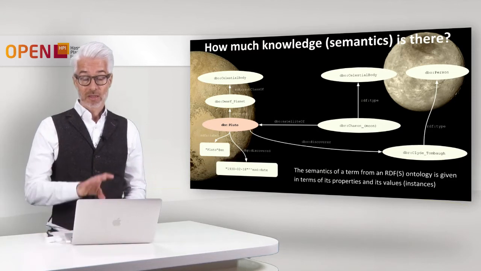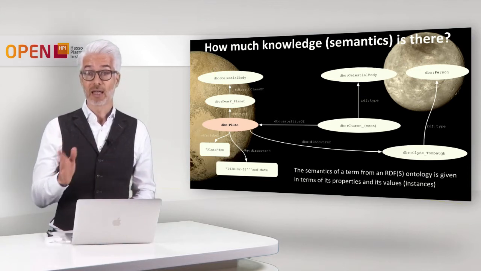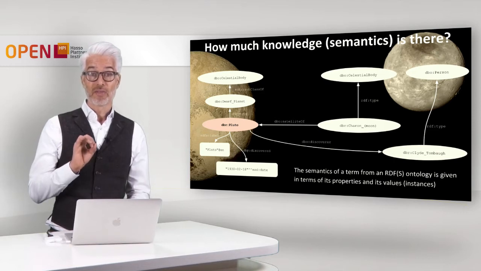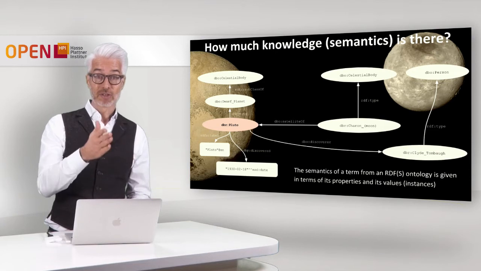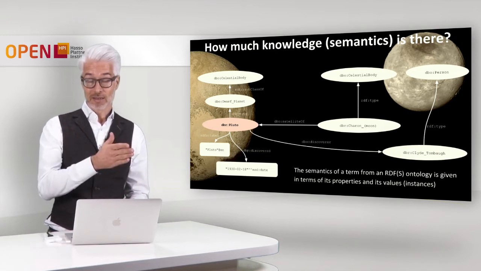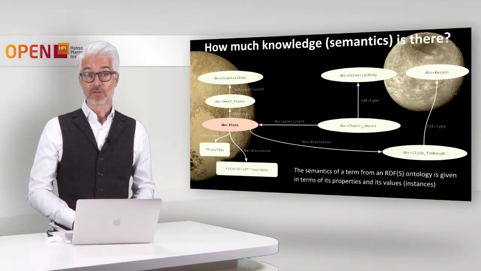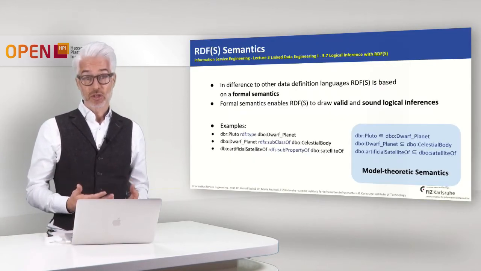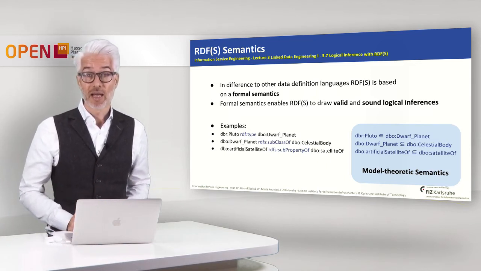However, we know that there is specific vocabulary used. This vocabulary comes from RDF and RDFS. And this also carries a specific meaning, which means there the semantics is formally specified. It's clear what it means. For example, that an entity is of type of a class. This means that the entity is an element of that class. By that, we have a so-called formal semantics. And this is something which distinguishes RDF and RDFS from other kind of data definition languages.